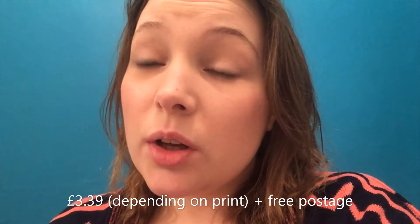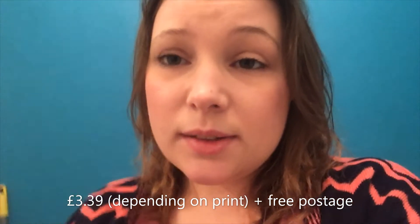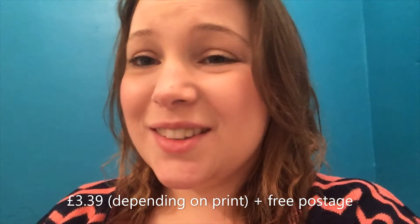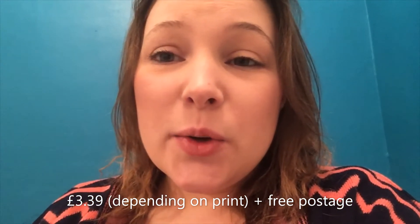It doesn't come with an insert, but I didn't mind that because most pocket nappies come with a microfibre insert and I don't want any more microfibre. I'd rather just use my own flats and maybe a bamboo booster — like if we're going on a car journey or she's having a nap. If she's just playing in the house, she'll just have a muslin's flat or a prefold in her nappy, because I'm more likely to change her more regularly than if she's down for a nap or if we're out and about.